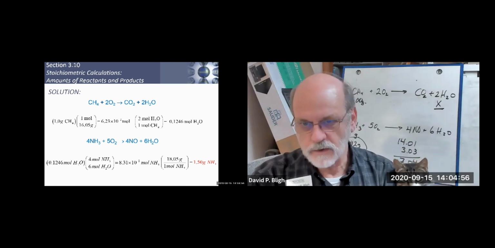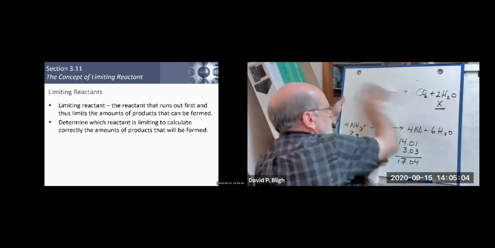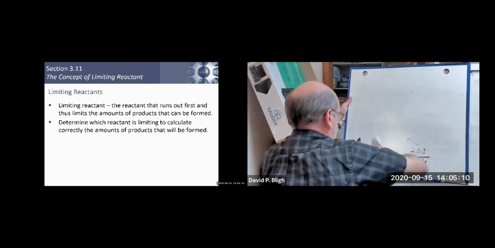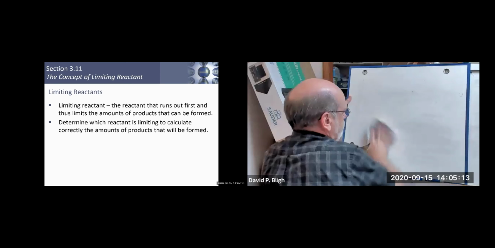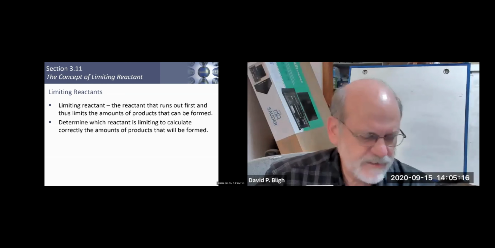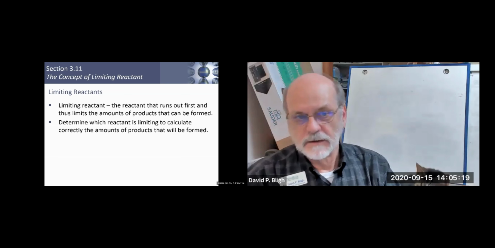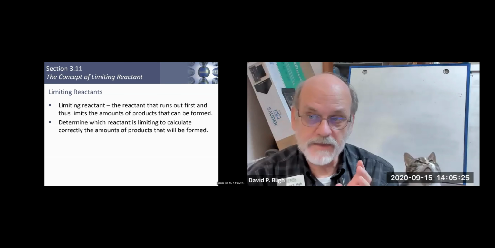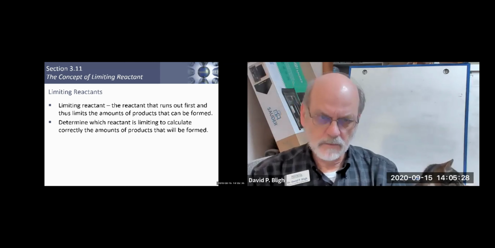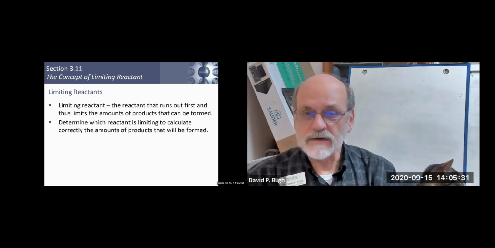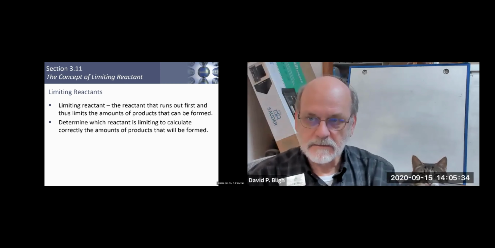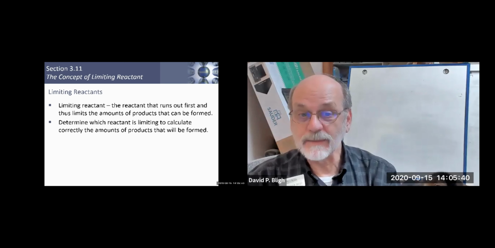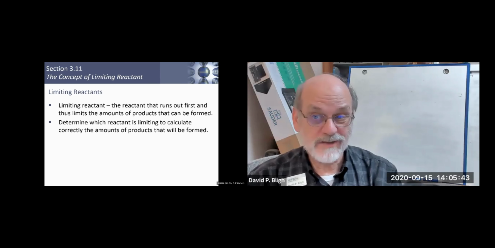Okay, the last topic that we want to cover is limiting reactants. Actually, this is next to the last, but this is a major topic. Whenever you have 2 or more reactants, and we're going to simplify things, we say we only have 2 reactants. If you're given amounts of each reactant, you may assume that one of them is limiting. What do I mean by limiting? Limiting reactant is the one that runs out first.